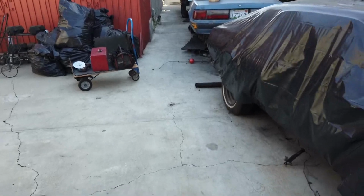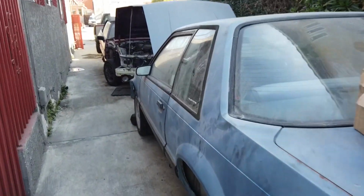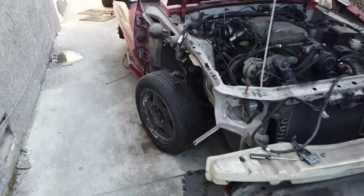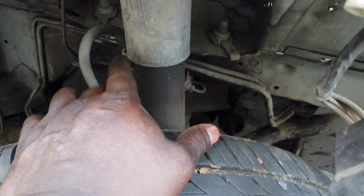Let's go. All right, boom. So here we go. We're back at it once again, late start. So anyway, got the fuel line disconnected up to this point right here. This is where it kind of gets weird because I got to take it from down there, which I already did, and I already disconnected this part. But I can't pull it out because the strut's in the way.